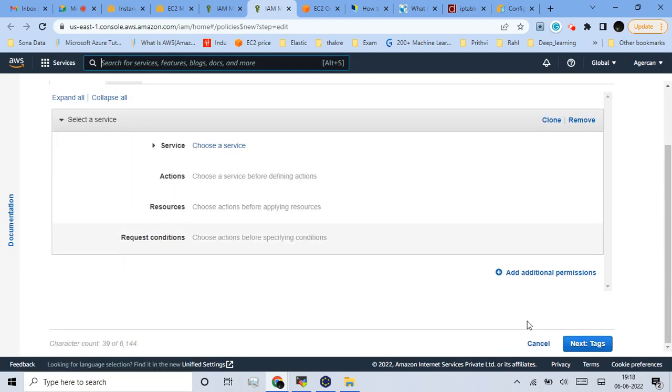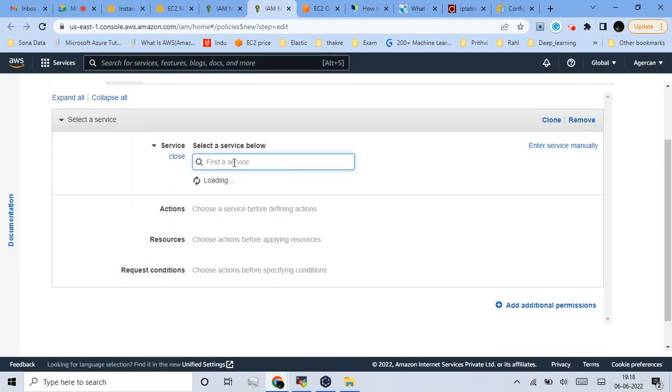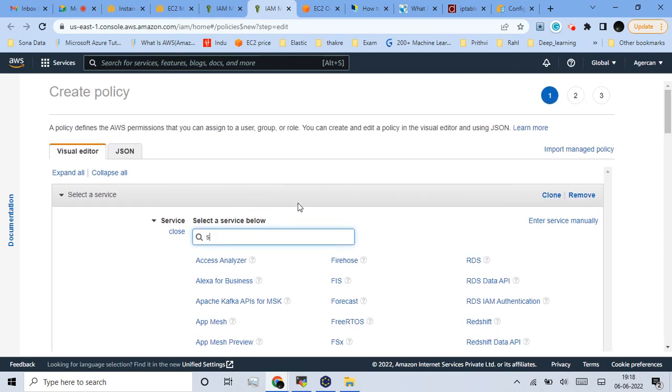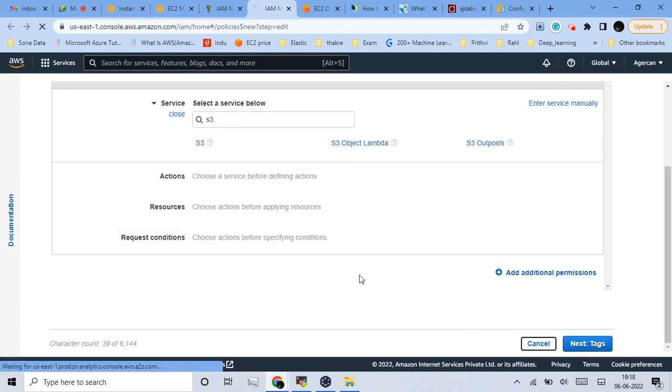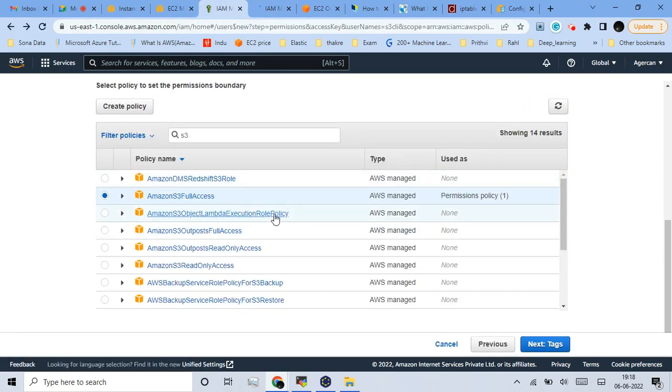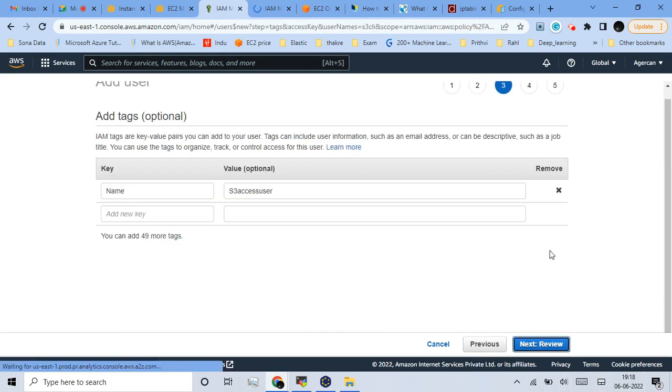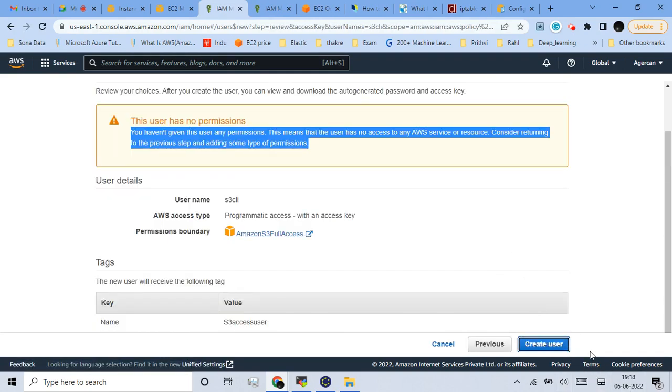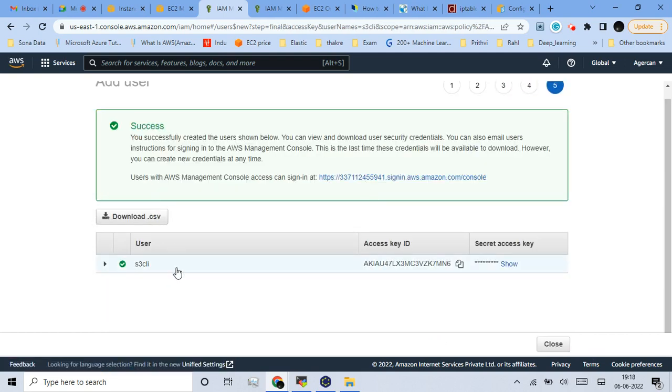Choose a service. Here I am taking the S3 complete permission. Otherwise, I can use the full access as well. Okay. I can also use inbuilt policies. So I am setting inbuilt policies. Give me 1 minute. Okay. We will go with this concept only.